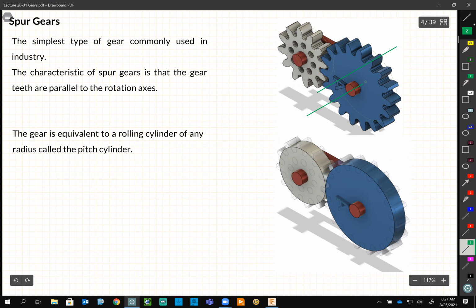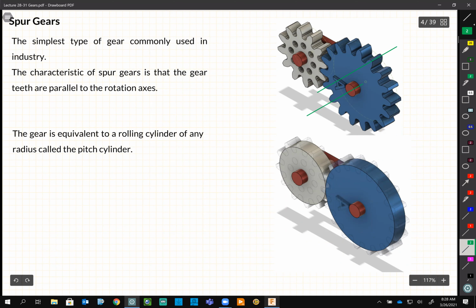So when you look at two gears, the picture at the bottom, you can visualize that there are two cylinders rolling on top of each other. Keep in mind, these two cylinders are not the outside edge. If you can visualize these two gears on the picture on the top, you will see two little dotted circles. Maybe it's not very clear. So it's not the outside and it's not the inside diameters.